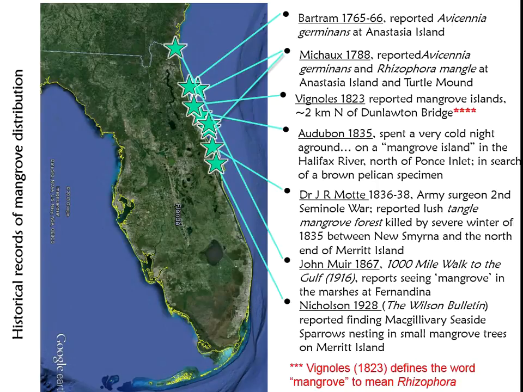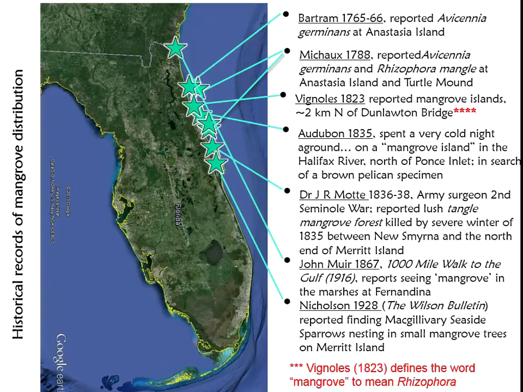This one, for example, this record about Audubon going to visit Bulow at Bulow Creek down by Tomoka State Park in 1835, and it must have been right when the freeze event happened. Audubon was there to get a brown pelican specimen, and Bulow took him down Bulow Creek, which is now Bulow Creek, I don't think it was Bulow Creek then, to the Halifax River, and they ran aground on a mangrove island and almost froze to death. This came from a letter from Bulow's wife to her sister in Massachusetts, and it was just recorded in the Florida Historical Gazette.